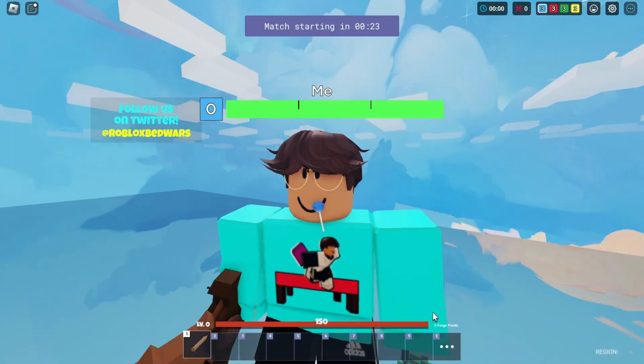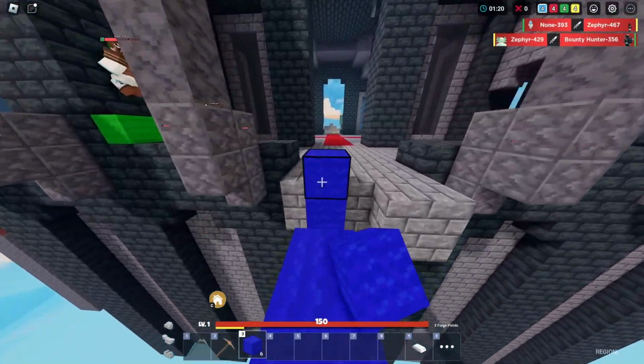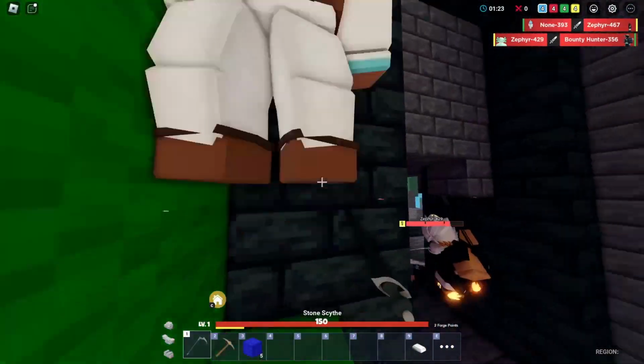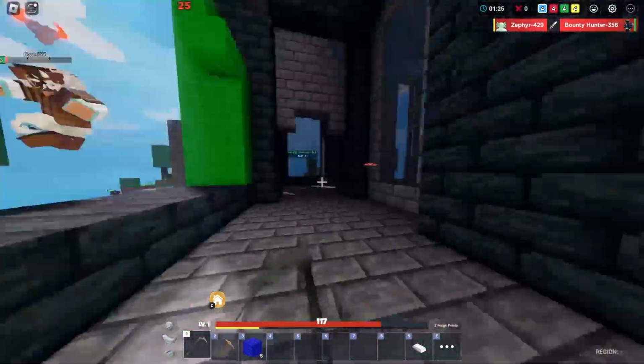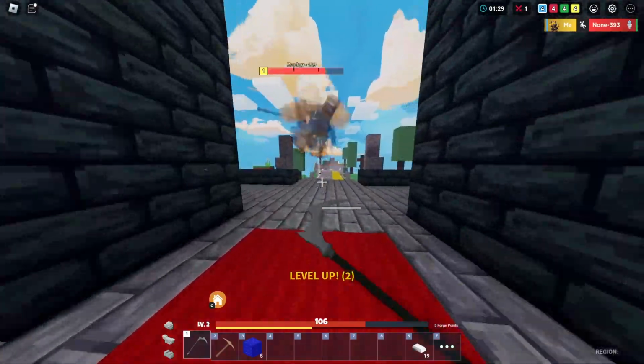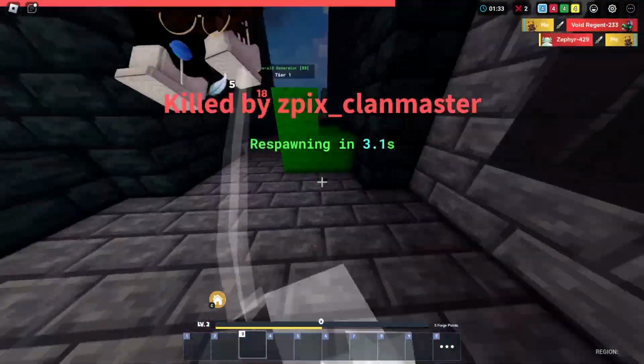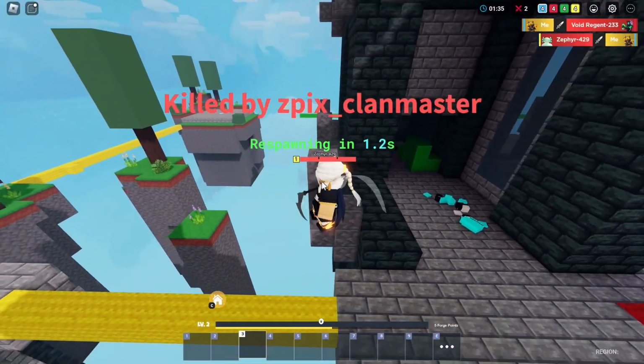Third time's the charm. Okay, there we go. I have my scythe. I'm ready to rush. All right, I'm going to middle. We're going to get all of these kills. Hello. Boom. Oh God. Oh, I think he's dead. Okay, there we go. Get this other guy. This Zephyr. Get over here. Oh my God. I'm so low. Okay. Oh, okay. Well, at least I got two kills, so that was kind of good.